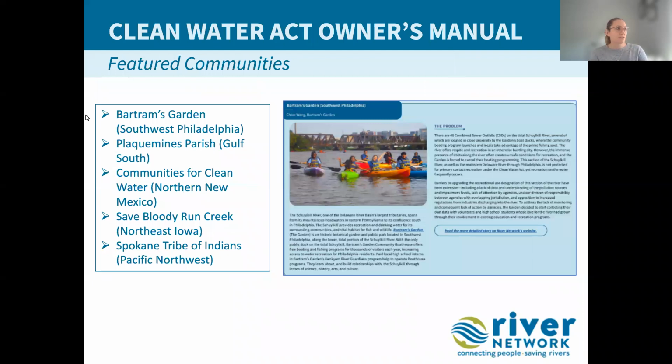So now I'm going to walk through each of the sections of the manual. So again, like I said, we start with featured communities. We have 5 communities: Southwest Philadelphia, the Gulf South, Northern New Mexico, Northeast Iowa, and the Pacific Northwest. And these featured communities, we introduce the communities, give a little bit of information about them, and then we talk about the problem that they're facing. And then you'll see that we link out to River Network's website that has the longer version of the full story of these communities. And then, like I said, throughout, you'll see those featured community icons where they highlight how these communities have taken action with the Clean Water Act.